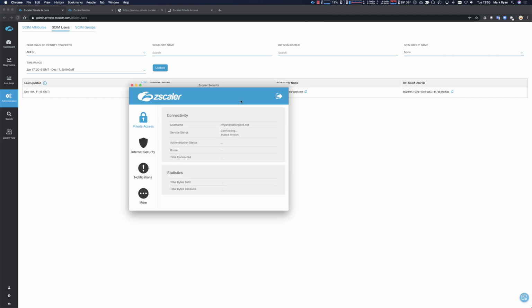So, in summary, SAML authentication works. SAML authentication gives me that functionality against ADFS to enroll the user, get all my authentication tokens, validate the device. But I can synchronize my Active Directory with Azure AD, but still keep ADFS as my authentication mechanism rather than Azure AD, but use Azure AD as the SCIM client to update access requirements in Zscaler Private Access. And of course, I can do the same in Zscaler Internet Access as well.